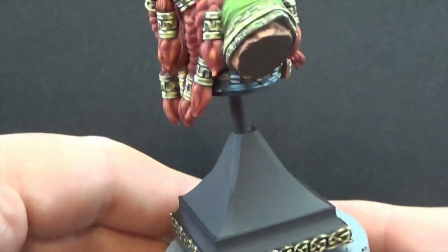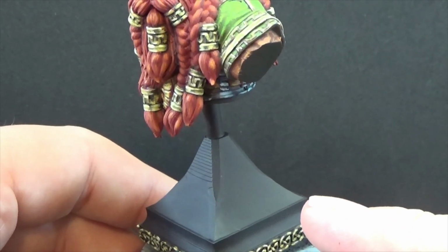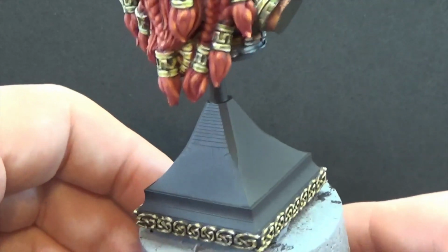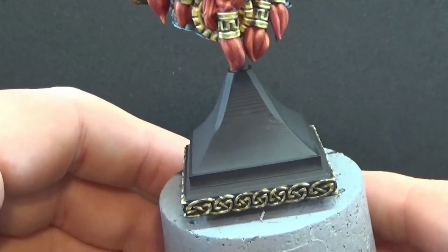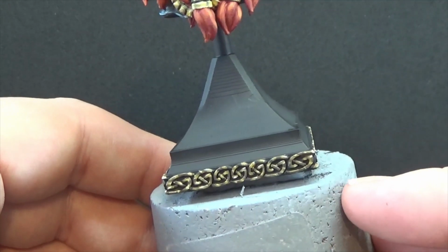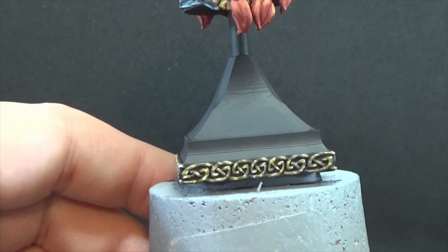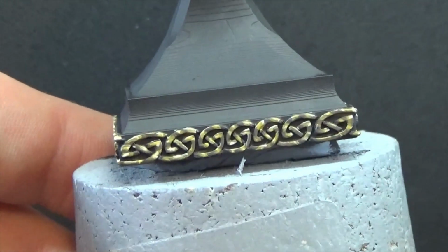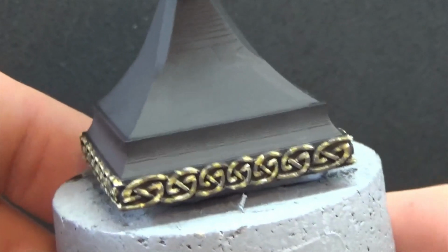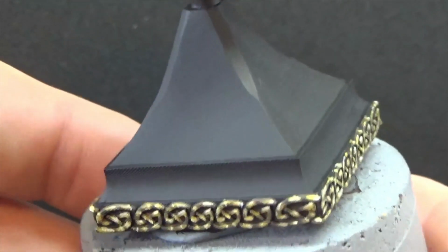This is just black with some blue in it, just to give it a different colour, a bit different hue to it, I should say. We've got the non-metallic around the base. Again, I've tried to do different styles of non-metallic, different colours.